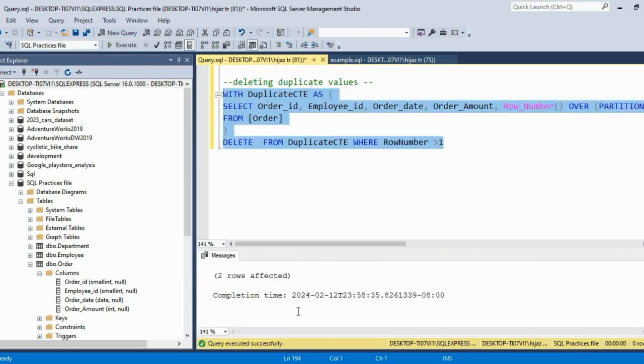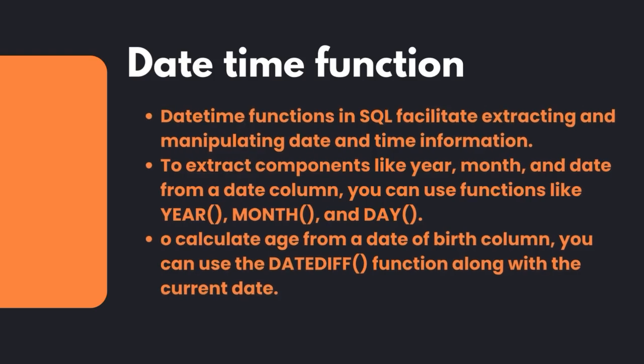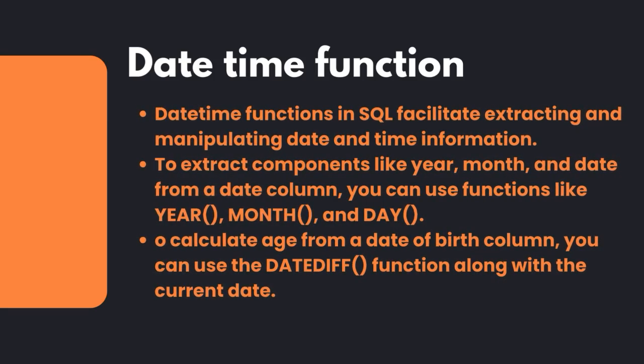In my select statement, now you can see we have two rows affected which are duplicate values. So in the select statement, we choose our column names and we have a row number and we have given this partition by. What this partition can do is select all of the duplicate values that are in our table. So in a delete statement, we can delete all of these duplicates.